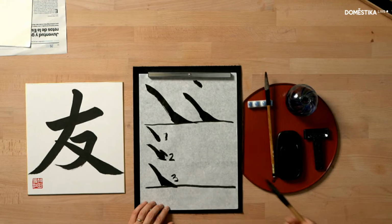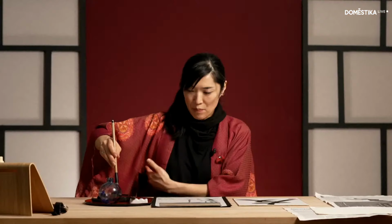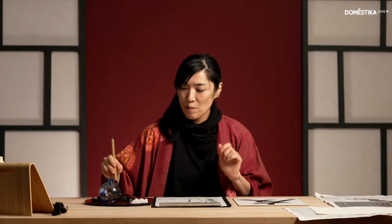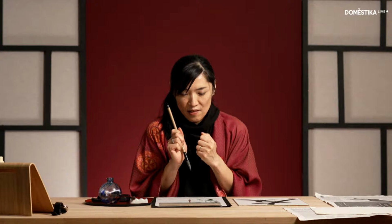Make sure when you do this technique, your armpit, the side of your body and the elbow are open. You don't have to close this area. Especially when you concentrate, we have a very strong tendency of closing the body like this. So always check your upper area, shoulder area, that they are totally free from tension. So let's do it again.